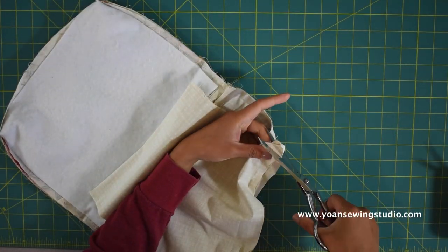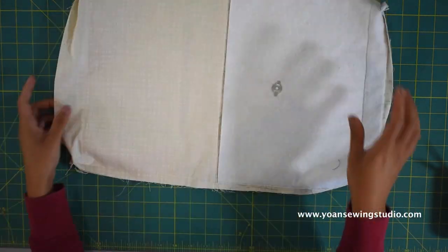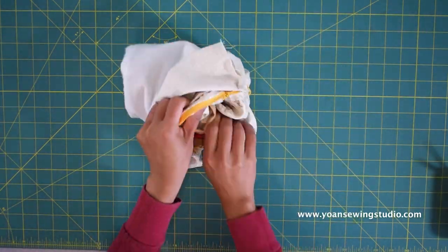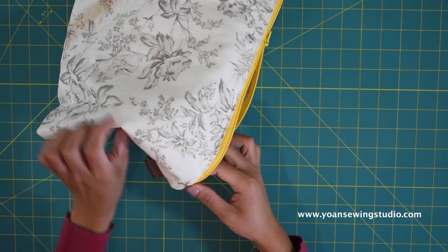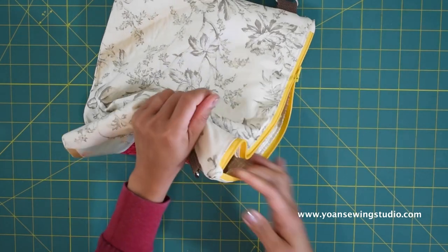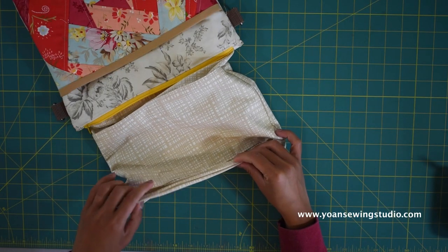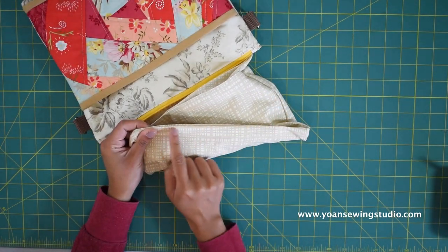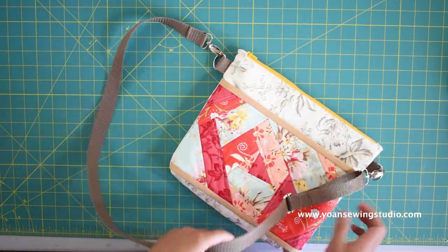Now go ahead and trim off all the excess fabric. Just be careful not to cut through the stitches. Now let's turn the back inside out through the opening hole. Poke the corner of the zipper with your finger. It should easily come out now. Now you can pull the lining out, fold the raw edges towards the wrong side, about 1/2 inch, and then stitch along the edges. Attach the adjustable strap and voila, your bag is done.